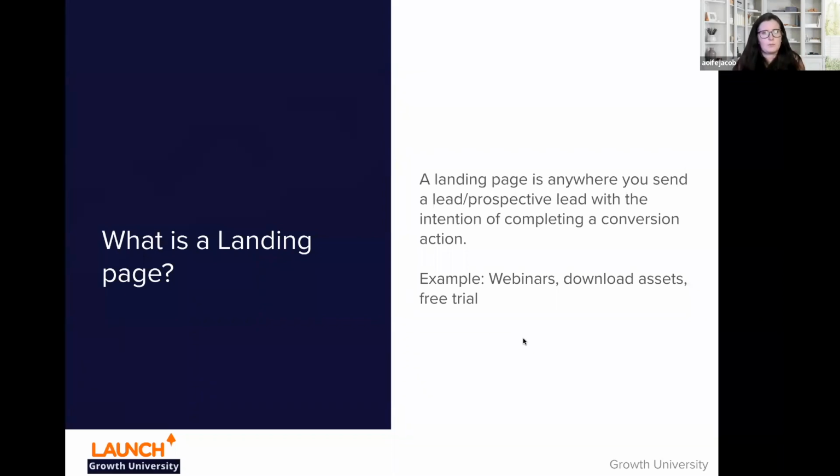I'm sure everyone has their own examples too, but they tend not to be the types of pages like a homepage. A homepage is more of that awareness type page where you let people discover your product, discover your brand. A landing page in general should be highly focused on that conversion action.